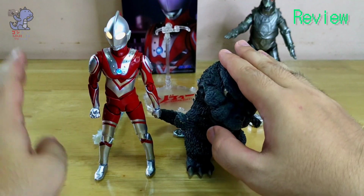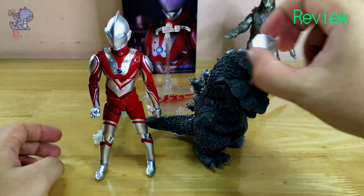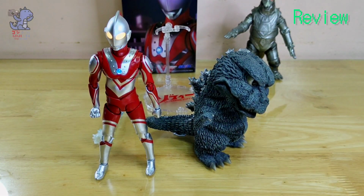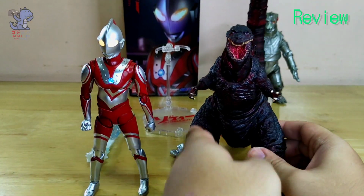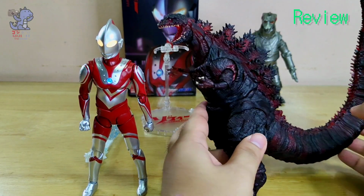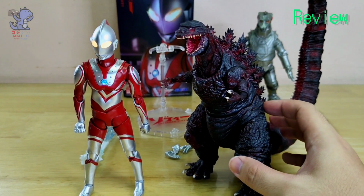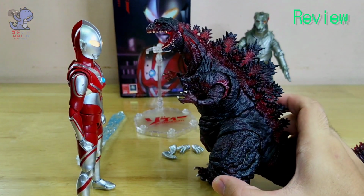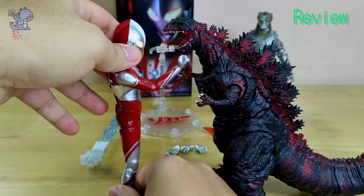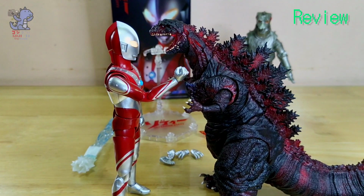So here's the size comparison between them. This is a Godzilla, and there you go. I'll just get my other Godzilla figures and Ultraman. Here's another big boy in my collection. Here's the Night Combat version of Shin Godzilla, whose review will be out soon also. Spectrum ACG's Ultraman Zoffy definitely scales better with these bigger Godzilla figures. You can throw some punches like this, and the size wouldn't be as awkward as some Bandai figures.